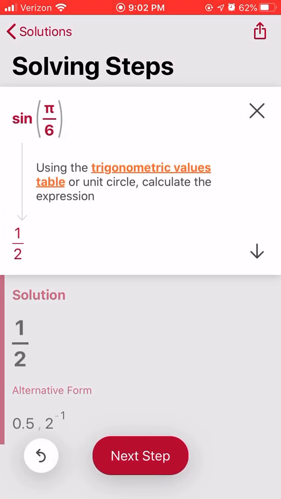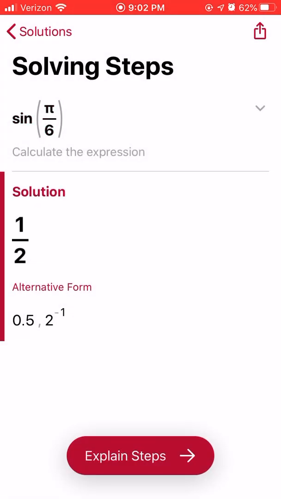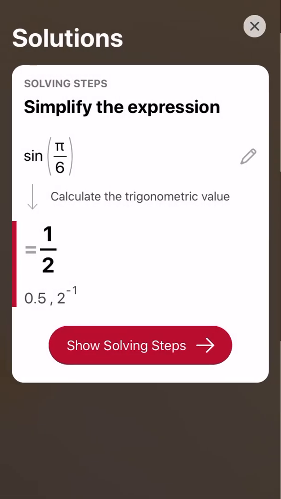And it says use the unit circle. But it doesn't show me the unit circle. So I think that is one area where they could improve. This is the correct answer, and it tells me to use the unit circle. But if I forget the unit circle, I think they should show me a picture. But I guess I am on my phone, and I could just look it up.